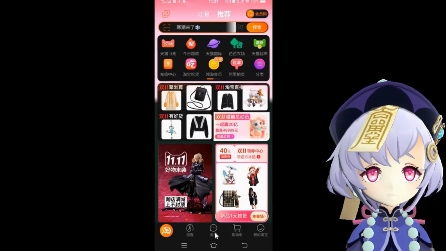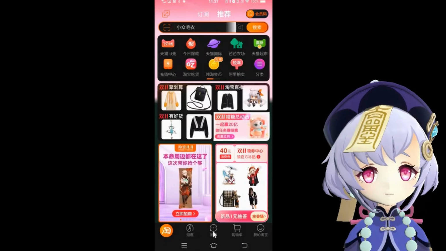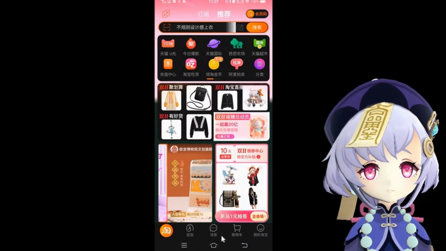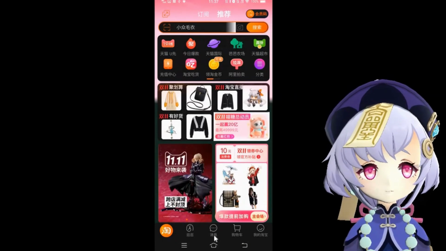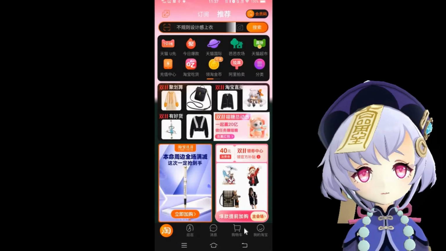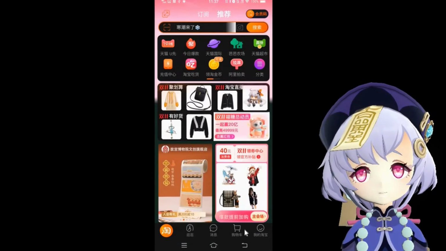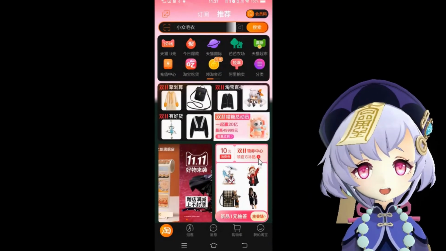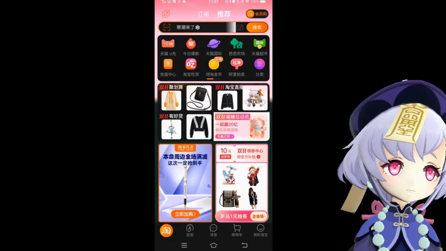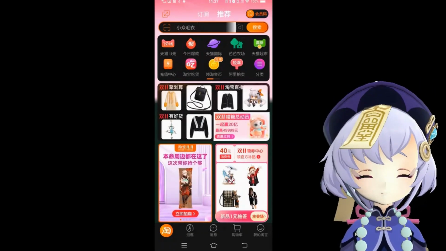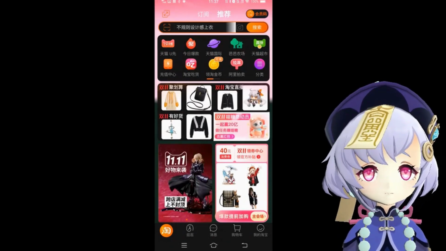Okay, and this icon, the middle one, is the notifications from Taobao. Like let's say they have discounts or anything, they will inform you here. This is the notifications, and then you can access your cart at the bottom as well, besides clicking on the top just now at the other page. So that's about it for the Taobao app. I hope you are able to navigate and find something that is of interest to you.